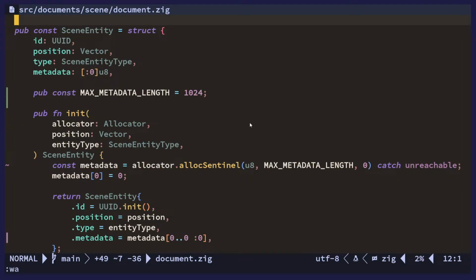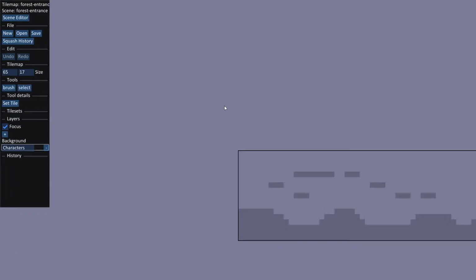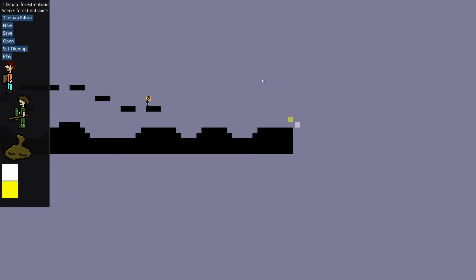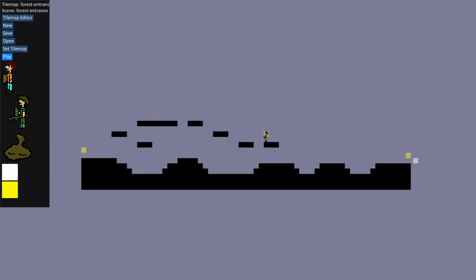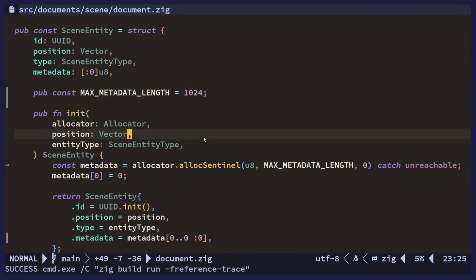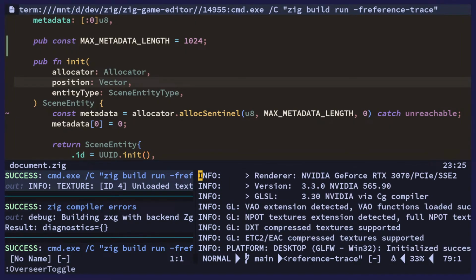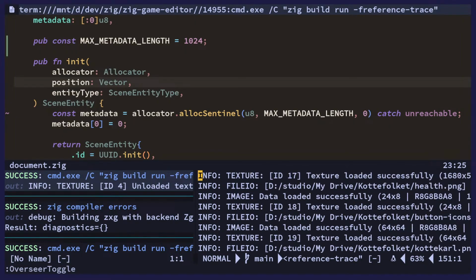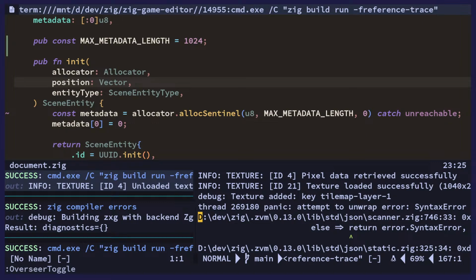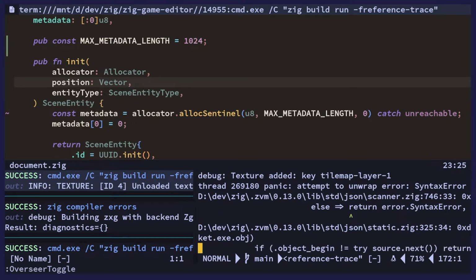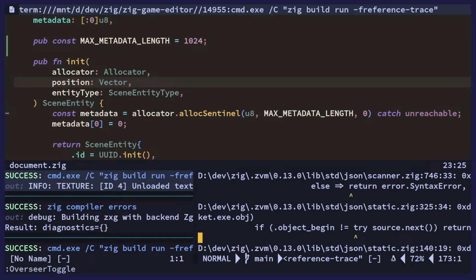All right. So now let's see if we can start this map. No. Still something that goes wrong. So let's check that out. Syntax error in JSON.